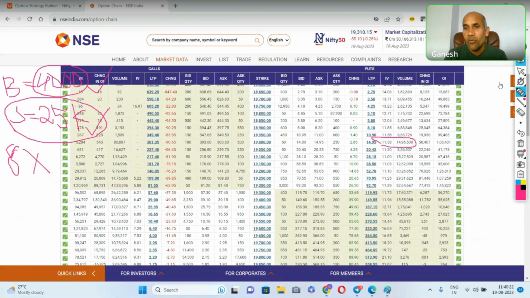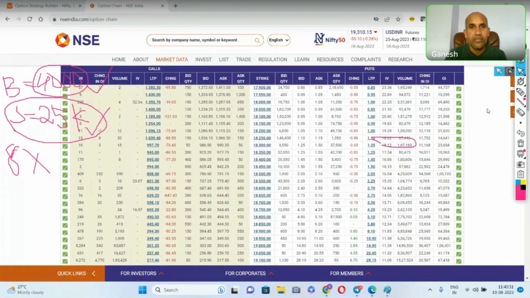Okay. Now, even see, if an FII wants to buy 19,000 at 11 rupees, does he expect 11 becomes 100 rupees and wants to sell it back? No, right? The buyer, if he buys 19,000, by the next upcoming expiry. This is which expiry? We see, right?